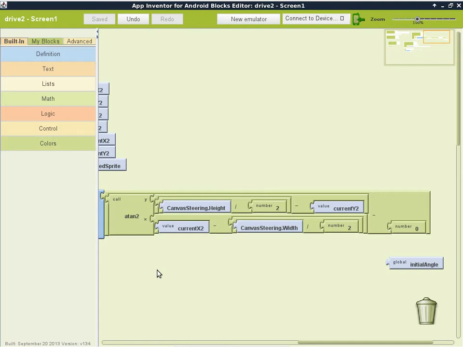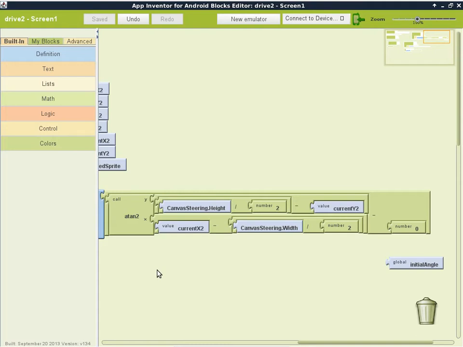This will give me the y value. This will give me the x value. I plug those values into arctangent 2, and it will give me the theta that I displayed here, which is the angle of the touch point here relative to what? Relative to the center and also the horizontal line of the steering wheel.